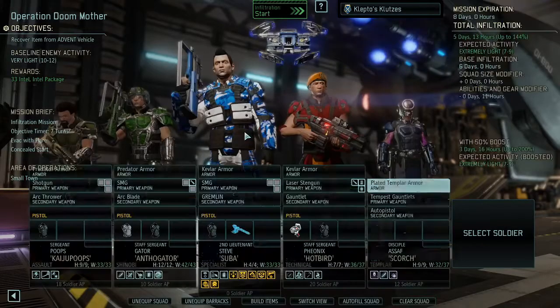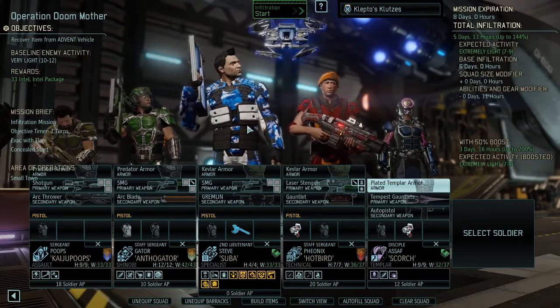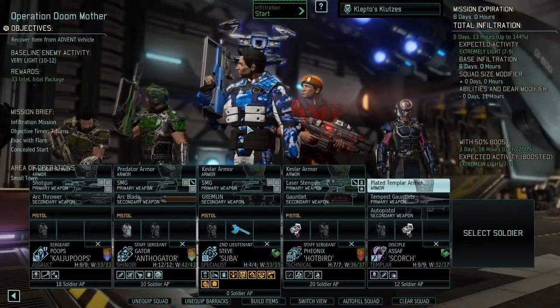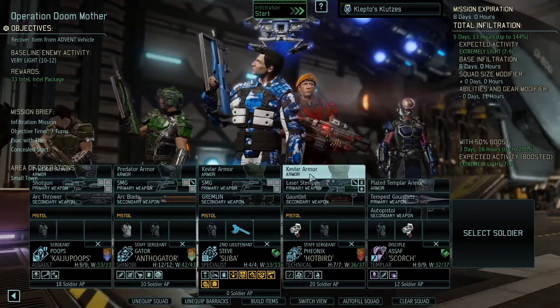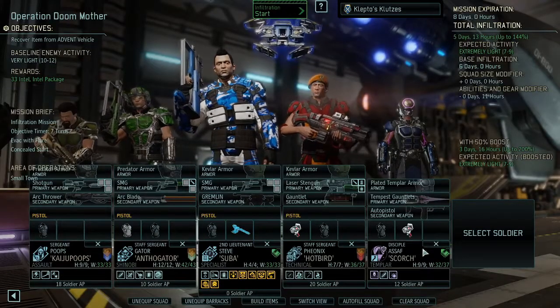You know what? We're going to bring Scorch on this mission, too. I'm just bringing high-strength folks right now. I can't afford to bring B and C teams, really. Or C teams, at least. I can afford to bring B teams, but C teams, not so much. We don't have any extra Predator armors.